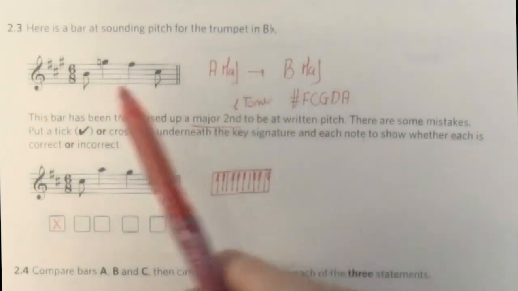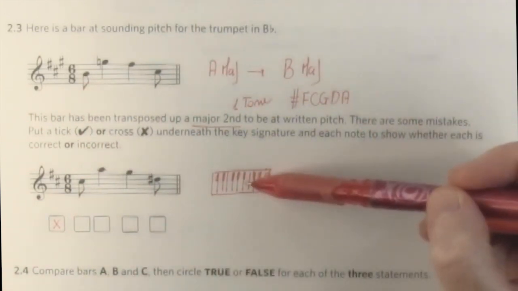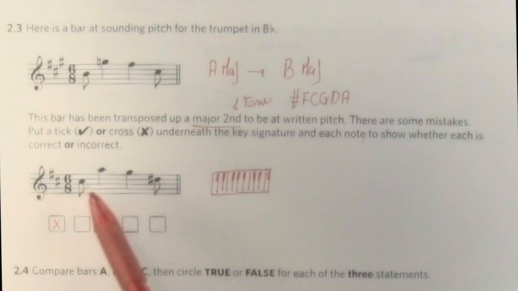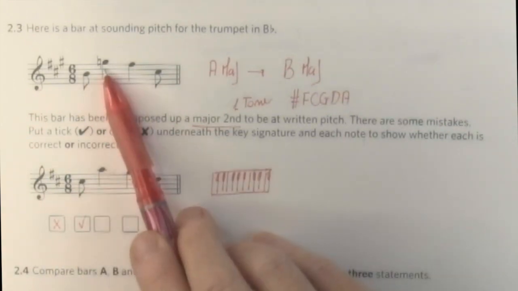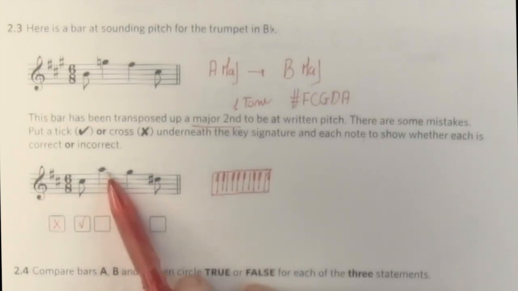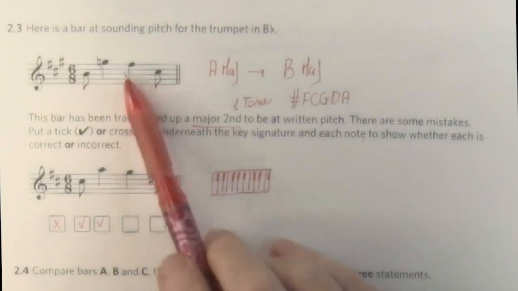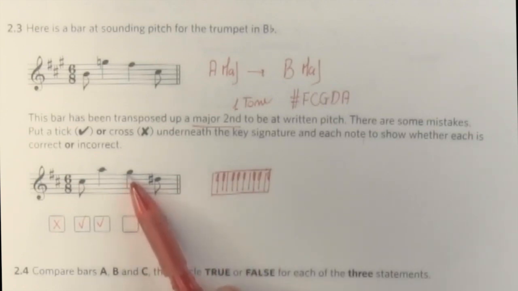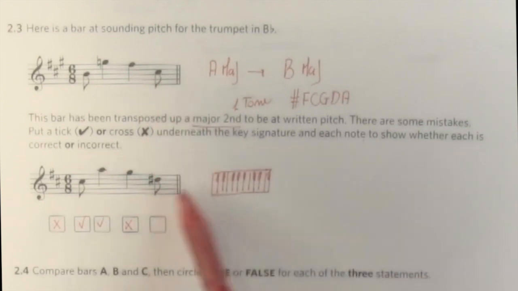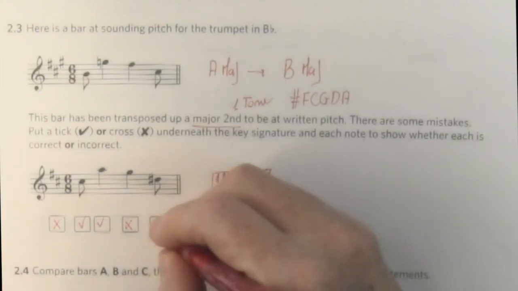Sorry. Let's go on. B plus 1 tone, 1 and 2 is Do sharp. It's this. Is this Do sharp? Yes, it is. Correct. Sol natural becomes A natural. Yes, correct. Fa sharp becomes Sol sharp. Is this sharp? No. So, wrong, I'm afraid. Sorry. Finally, Do sharp plus 1 tone is D sharp, and here it is. So correct.